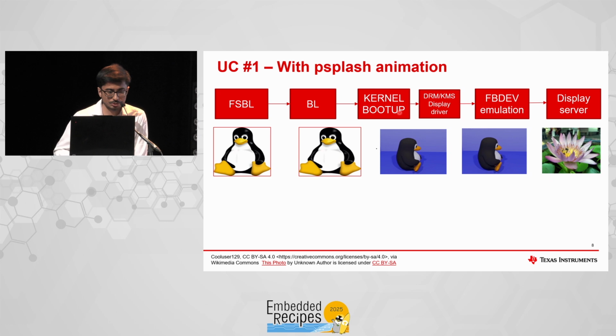So this is the first use case that we want to support. We have the boot logo set up by the bootloader. Then in between we want to show some animation while the kernel is booting up using a psplash service. And when the display server comes up, until then the animation should be displayed. And after Weston comes up, we want to show the Weston context.